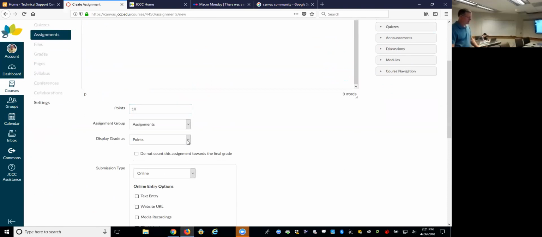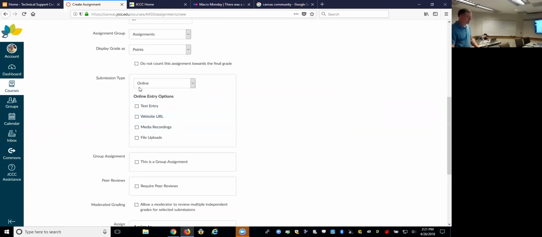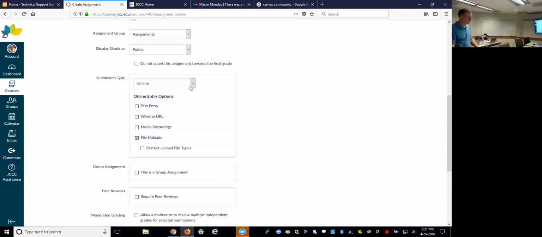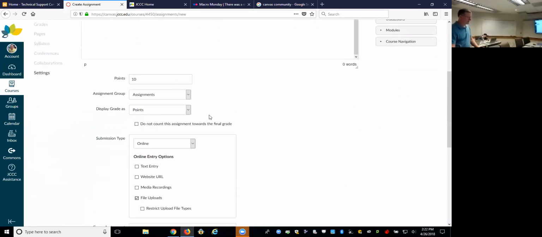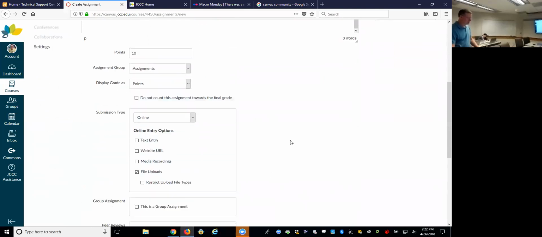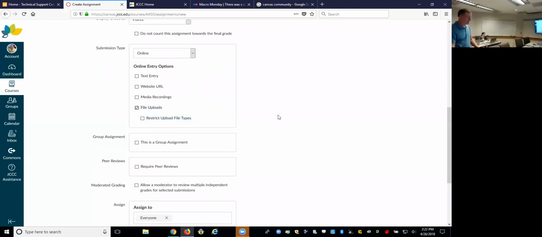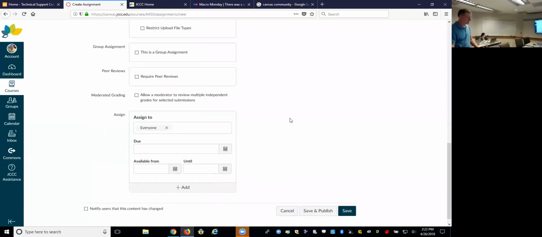It's going to display as points. It's going to ask how you want to collect that Dropbox assignment. Well, I'm going to allow them to give me a file upload online. And the fact that it has points attached to it is going to put it into the gradebook. So that's going to be like a Dropbox. I'm going to say save and publish.